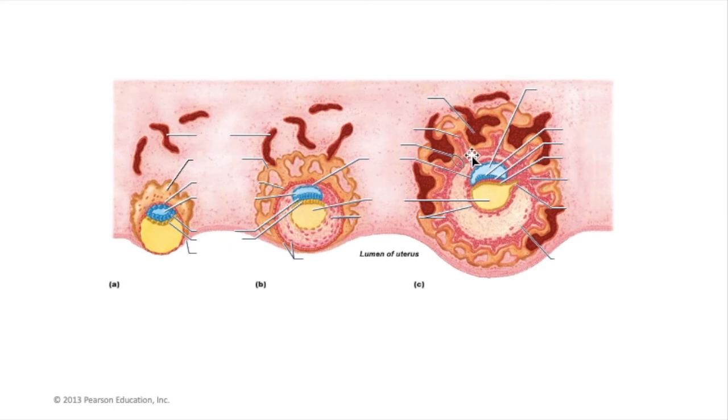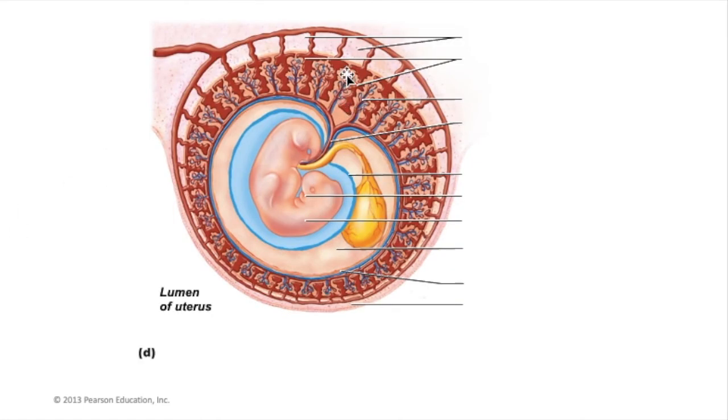An extension of the chorion, of course, would be a villi. The term villus means finger. So a chorionic villus means fingers that are kind of protruding from the chorion. So a structure of the chorion, but it's sort of invaginating. And that's actually shown in this picture as well. The chorionic villi are shown here. Here, here, here, chorionic villi. And what we're looking at in this picture is actually a 4.5-week embryo.